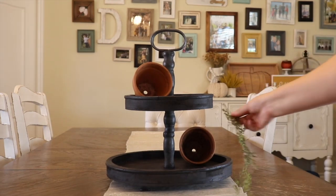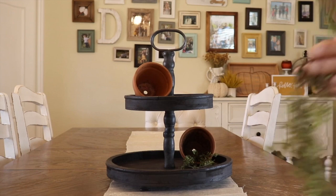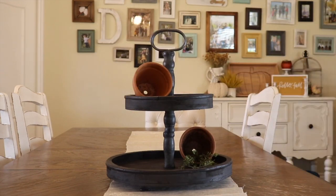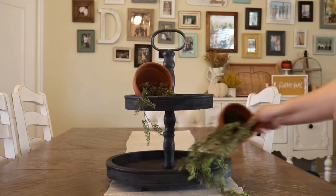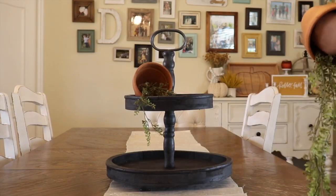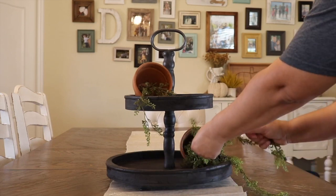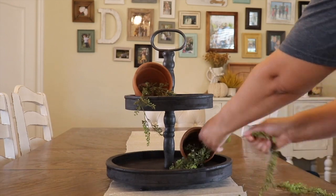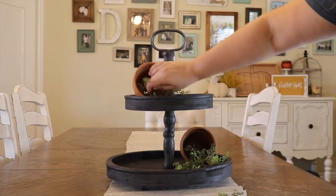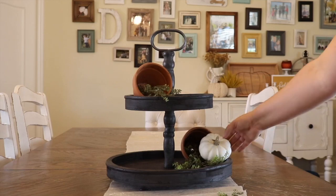So here it is. I actually really struggled with my fall tier trays or autumn tier trays this year. And so you'll see that in all my other tier trays, I'm actually wearing something different because I designed this one and then I gave up. It took me about 2 to 3 hours to do just this one. I don't know why I was having such a difficult time with this tier tray, but I could not figure it out for the life of me.